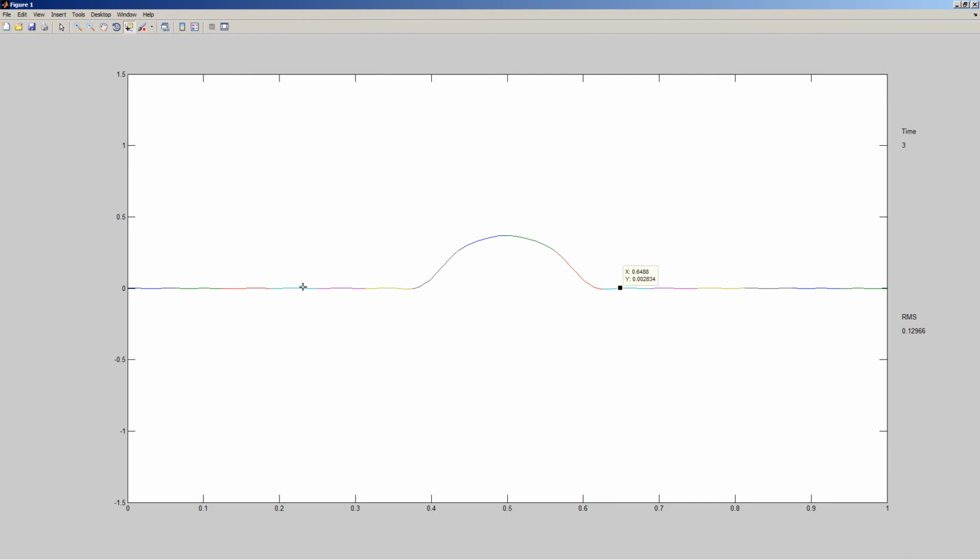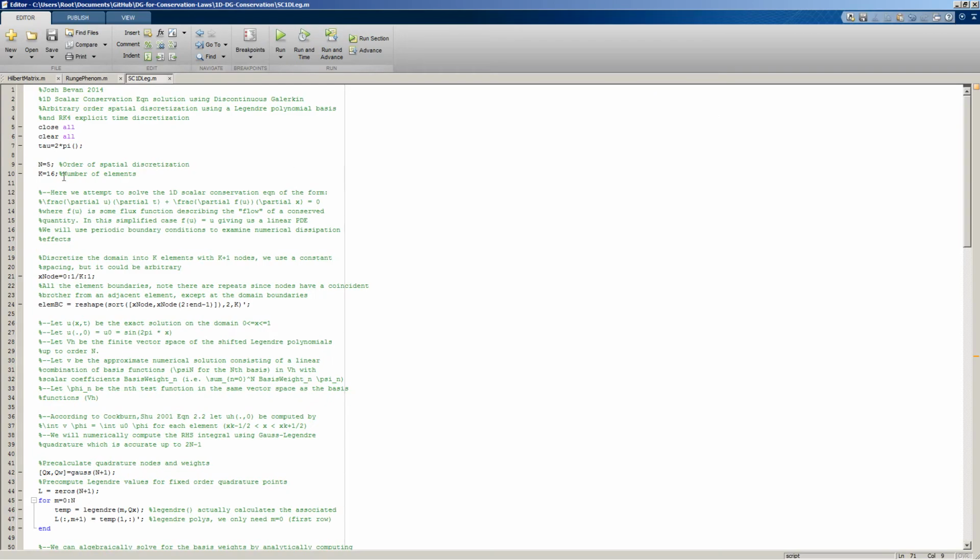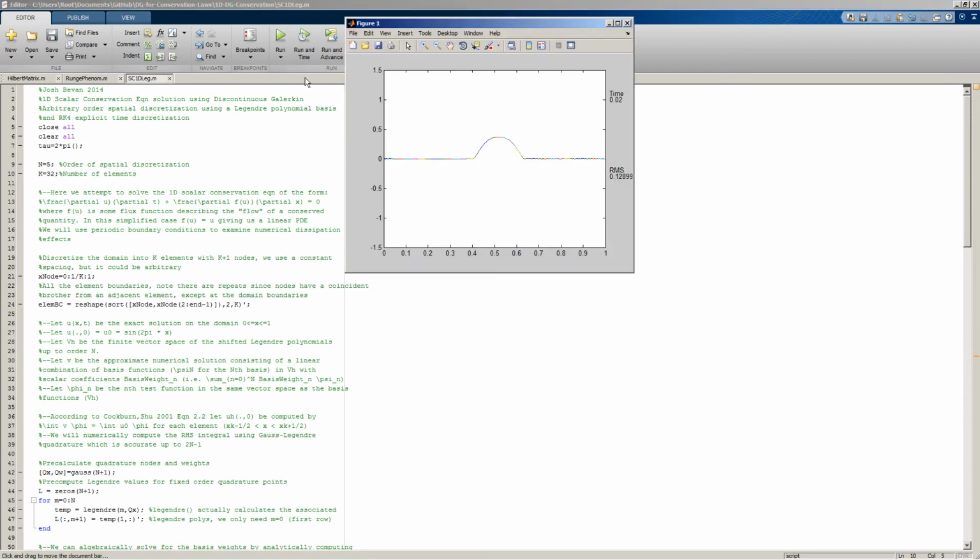So about 2 elements out, we are beyond the support of the bump. But there is a little bit of smearing in this particular order and number of elements. Now, if we were to increase the number of elements that we have, then we should be able to improve the compact support of our bump.